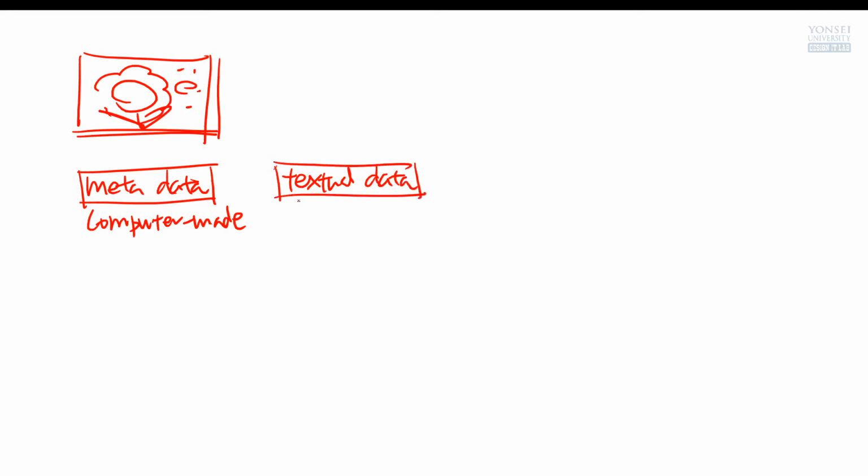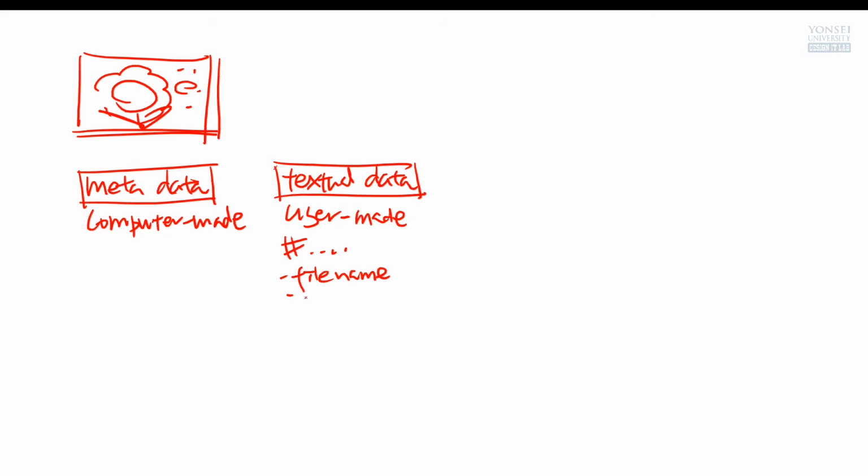So where is this data from? User made, right? For example, hashtag text, or how about the image file name? You usually name your image. For example, my final project result, project presentation 1.jpg, something like that, okay? Or some kind of title. When you post this on Instagram or some other website, you put in some title text. For example, my friend someone's birthday party or graduation, something like that, okay?